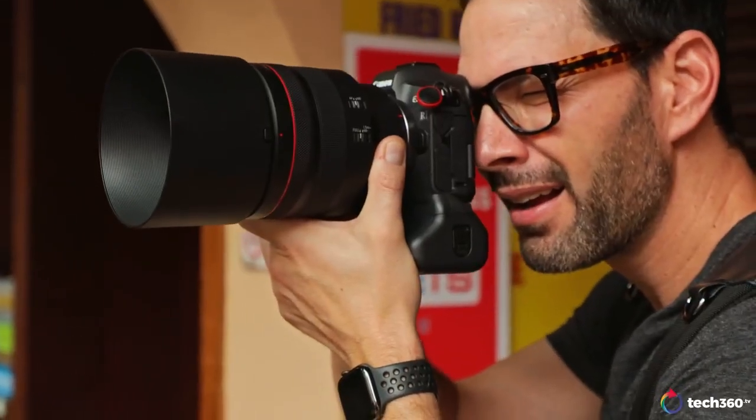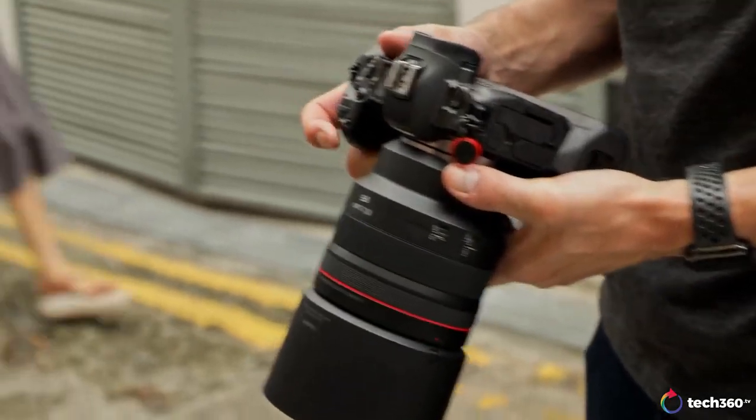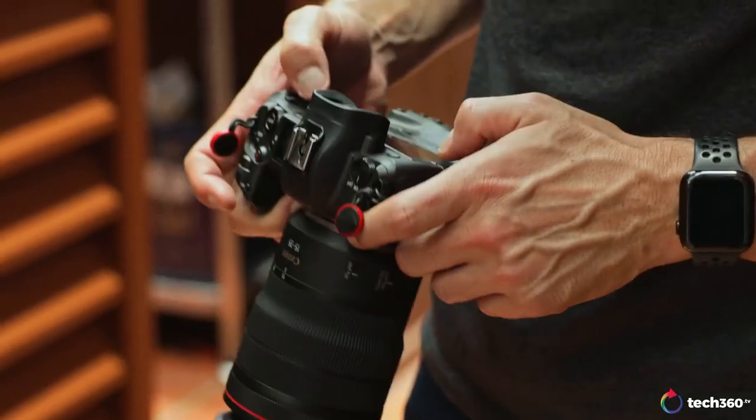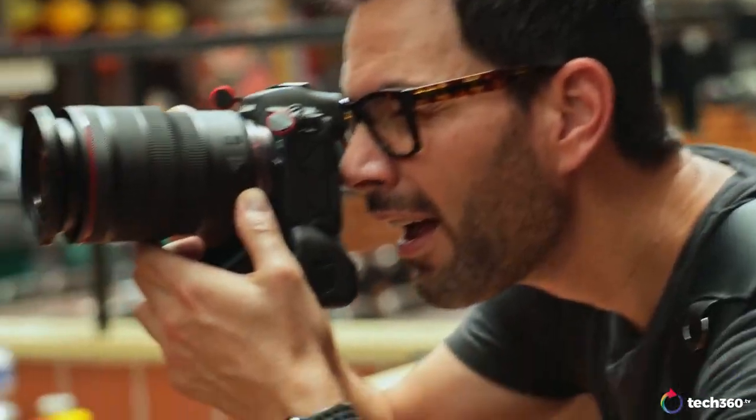Also, image stabilization. This is something that I did notice here and there with the 85 1.2 in lower light situations. Even though it's a relatively fast lens, there were times that my images were shaky. I really had to push up the ISO because there's no image stabilization. Now with the 24-70 and the 15-35, there is IS built into the lens, but even shooting video, I found some of my footage still shaky with the IS turned on. I know Canon has said that all future cameras are going to have image stabilization built into the sensor, but that's something that I did notice.